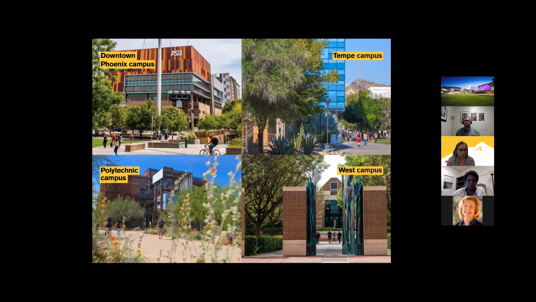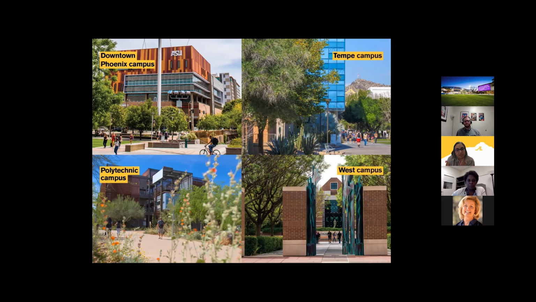you can see the 4 campuses that we have listed on the screen. Tempe is our largest campus, our most historic campus, with about 50,000 plus students on it. If that number is a little bit overwhelming, we do have the other 3 campuses, which are significantly smaller. Downtown Phoenix campus has about 12,000 students that take classes, and then West and Poly have about 5,000 students that take classes. So each of them do have specific majors that you may be interested in.